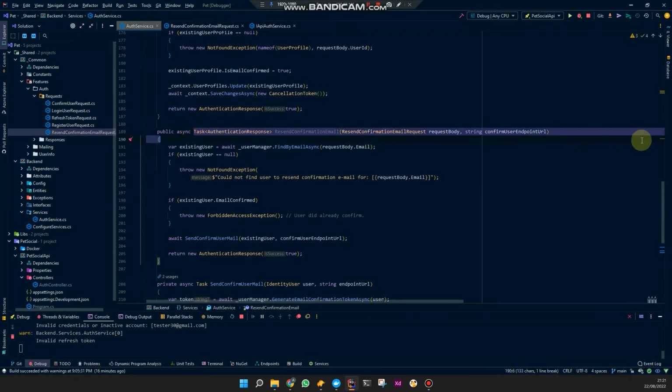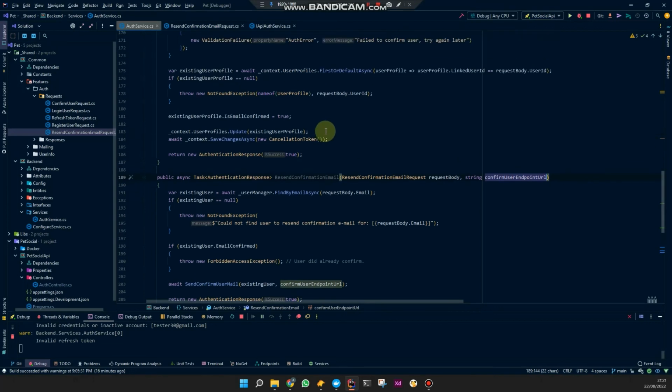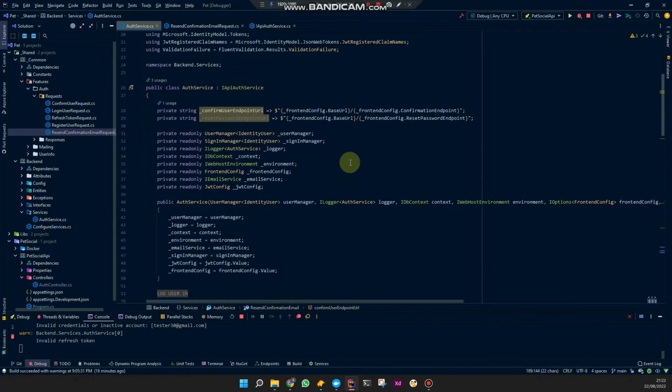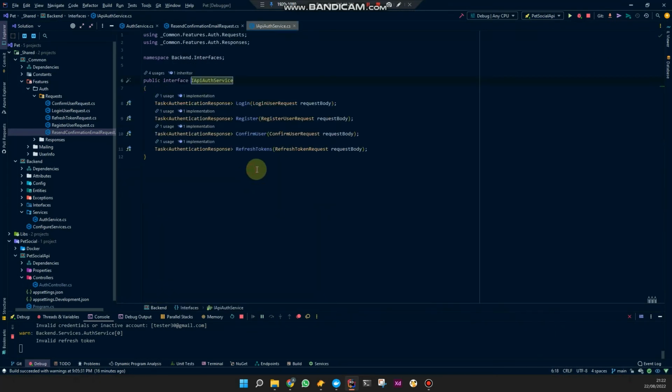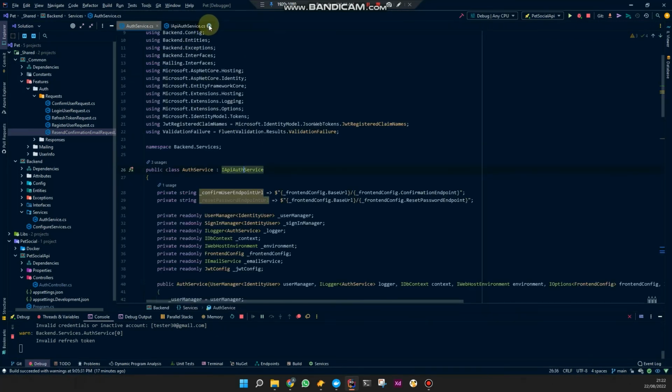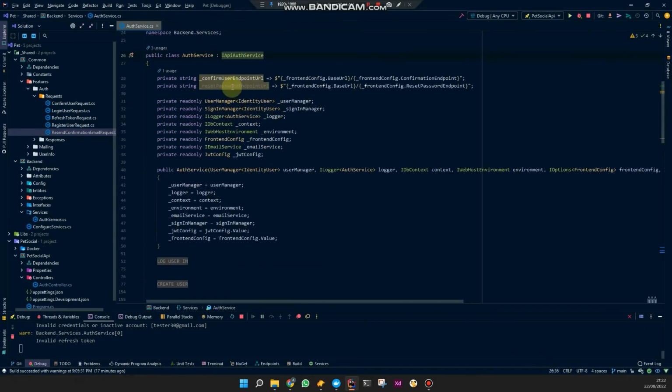Okay, let's add it to our interface. It's also using this endpoint. Okay. Why is this? Okay. And we'll do the same thing for reset password.